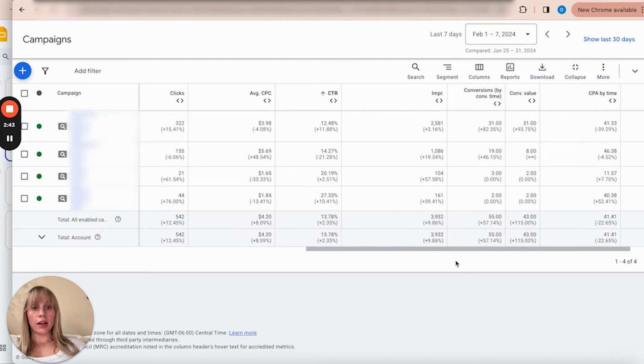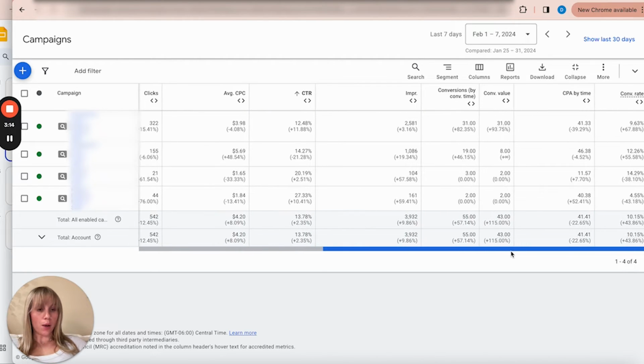And then I also know this client really looks at impressions. That's really important to them, so I'll just make sure everything aligns there. Clicks is important, average CPC. And because I know the client, I'll see that overall CPC increased account-wide by about 8%. That's nothing too major, but I make a mental note that when I touch base about performance on my call, that is something they might ask about, because I know them and I've been working with them. It's really helpful to take a look at stuff so you prepare yourself for what might pop up when you have a call with them, or if you email updates to them.